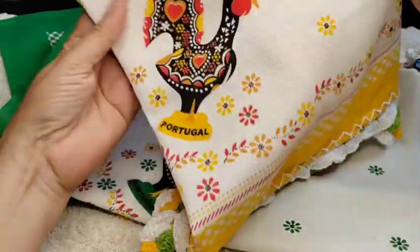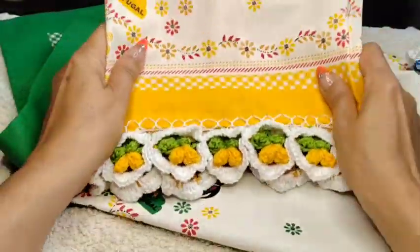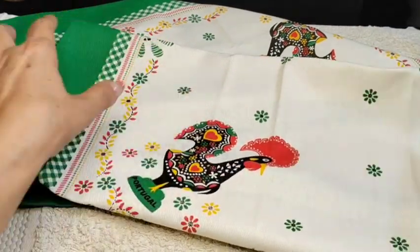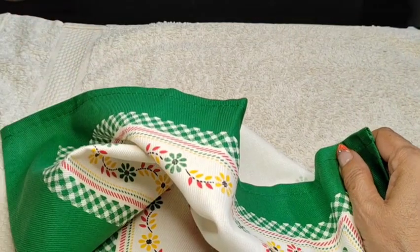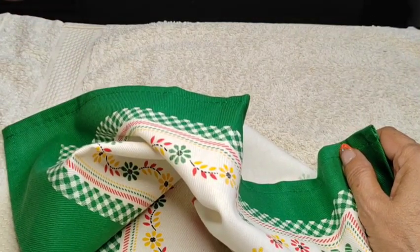Also the rooster, of course. And it makes beautiful decorations. Now, I have to say, the start of this can be a little bit frustrating because you have to crochet in the edge here. You must use, for sure, 2 hooks, different sizes.